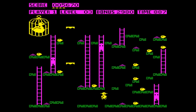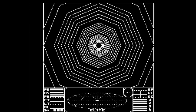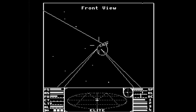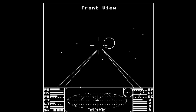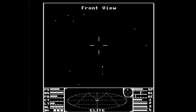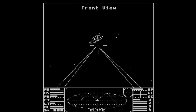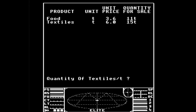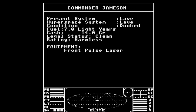So that was one. And another one which I mentioned probably at the beginning when we started chatting was Elite. I know this is not one of your favourites, and I'm not banging on about it too much, but when I first got this, I was absolutely amazed. 3D polygon wire graphics, space, the vastness, the radar. First time I'd ever seen anything like that at all. And a game that loads of folk go on about, so I wasn't going to include that as one of the games to talk about because it's had a lot of airtime. But yeah, I had very fond memories of that one as well.